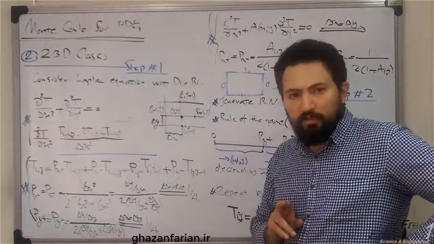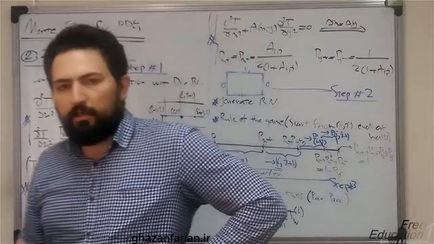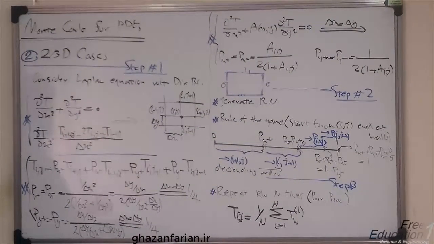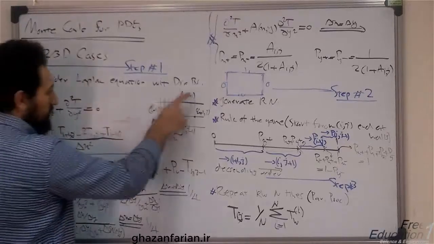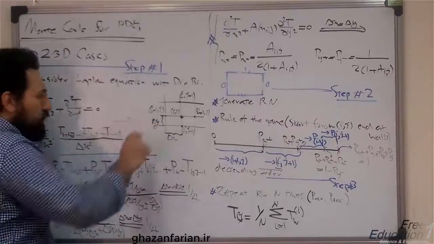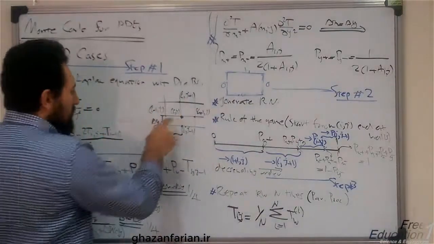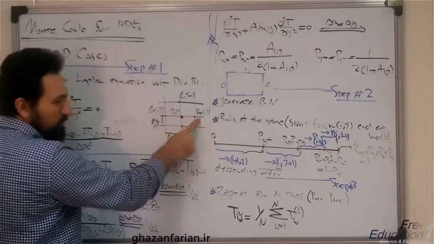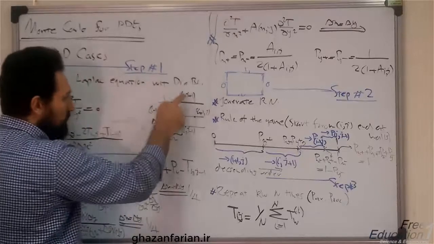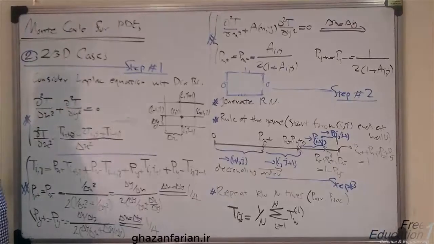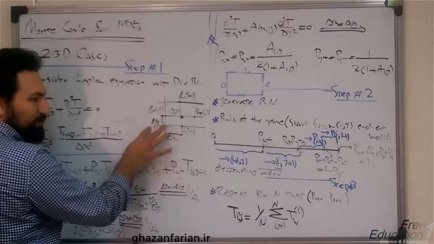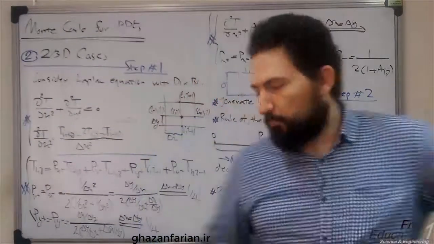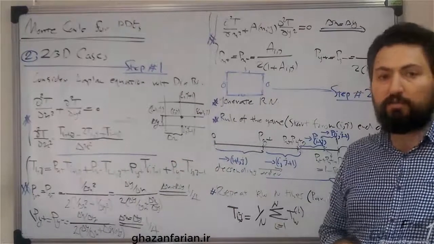This is the Laplace equation — the right-hand side is zero. In step 1, we discretize the partial differential equation using finite difference concepts. The finite difference form of the second derivative of T with respect to x uses a grid where i and j are indices of the mesh points. The point i,j is the central point; i+1,j is the right point; i-1,j is the left point; i,j+1 is the upper point; and i,j-1 is the lower point. The grid spacings in x and y directions are delta x and delta y, which are not necessarily identical.